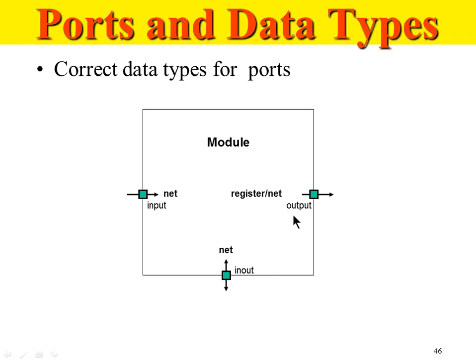Again, if I take the example, output port is temp. Now this is the output port, so the data is going outside the module. In that case, there will be an output called temp and there will be a reg called temp separately. And that reg temp can get assigned a value inside the always block. Only then that output declaration to the reg will work. If you don't declare a reg with that name, it will give you error.